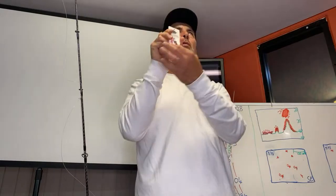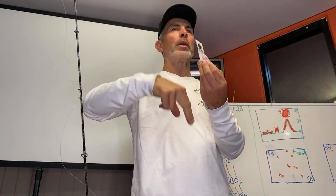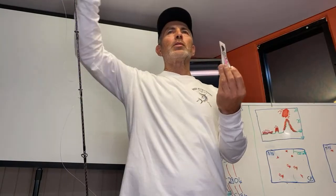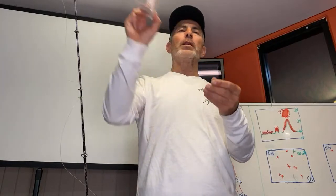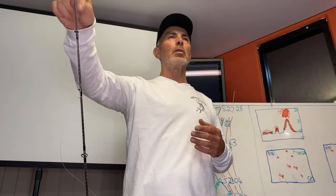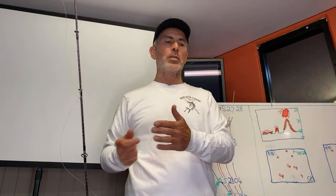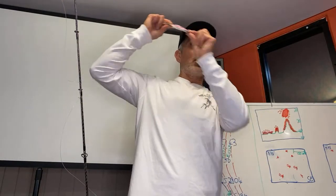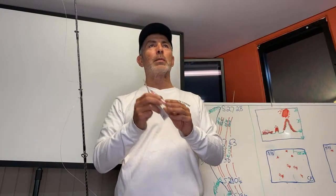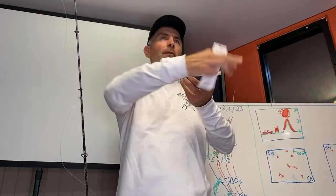Obviously the wider body ones are more the flutter style, and the narrower ones will get you to the bottom quicker, but they're not as much of a flutter. It's more just a bit of a flick on them to get them darting left and right, where these will flutter down. The way you get them to flutter is you don't have any tension on your line. If you're feeding it down and you have tension on your line, a lot of times you'll just guide them down, they'll just head down like this. So you can do that up into that 40 meter range, like what I was saying before, and then you can open the bail arm and just let it flutter down.